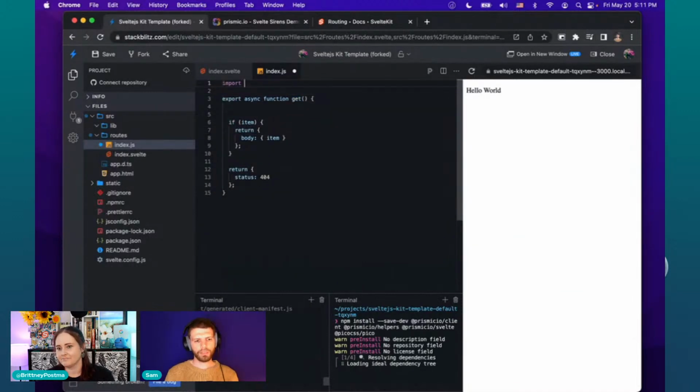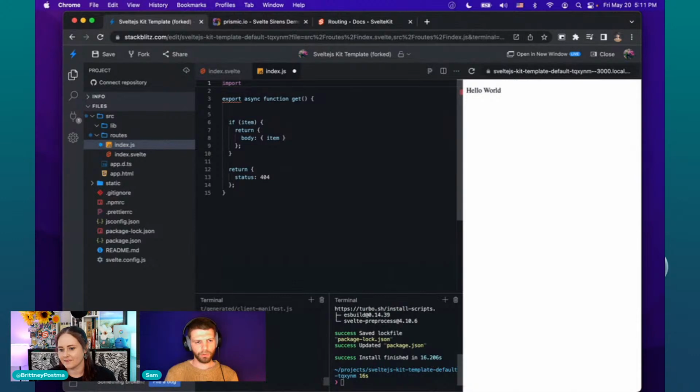So I'm installing 4 dependencies. One of them is Pico, which you can basically ignore. The first one is @prismicio/client. That is how we create our API client to query the API. The next one is Prismic Helpers. That provides a set of methods for rendering data from Prismic in the DOM. And the third one is Prismic Svelte, which eventually will include components for rendering data from Prismic.